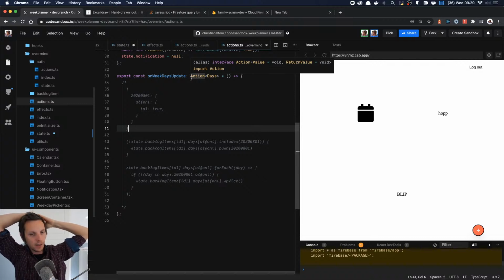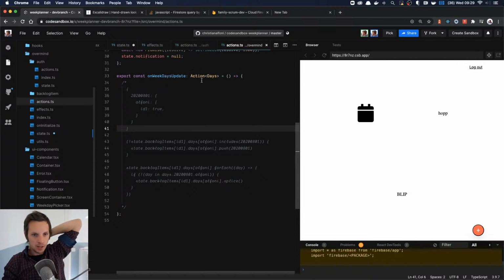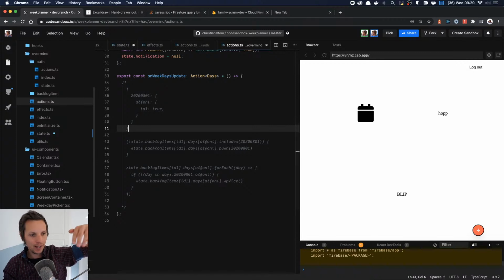We are creating a client-specific state structure for a backlog item so that whenever we get a change on a specific day, we can point to that specific backlog item, its days, and then figure out what we need to add to it and what we need to remove from it based on the update. That's super optimal. We can even, as I said, go all the way into the weekday picker, so that when you toggle on that weekday picker, it only reconciles that specific weekday picker, which is kind of cool.